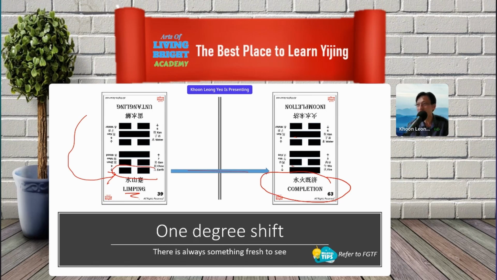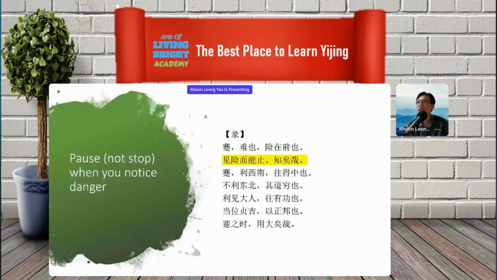So before you know what to do, you need to have that 1 degree shift first. You need to have that clarity, right? If you don't have the clarity, you will always remain stuck. Your mind will always remain stuck there. And you say, oh, jialat, jialat, jialat. There's no way out. There's no way out. And if you keep telling yourself no way out, it's really no way out. You got my point? Okay, so this 1 degree shift is very, very important. And for those who have attended my first gear to fifth gear, please, if you forget, go back and revisit the video.